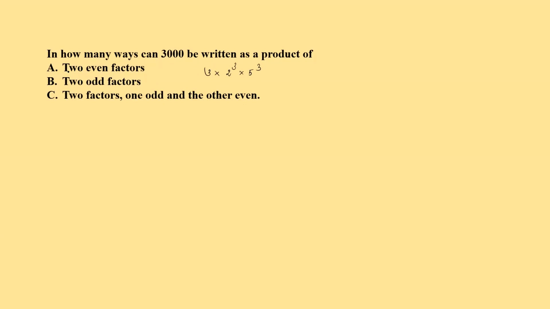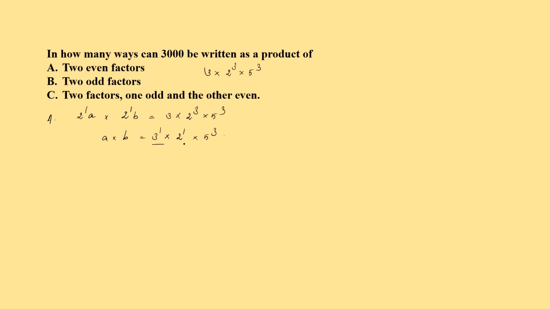Now, in how many ways can it be written as a product of 2 even factors? First thing, an even number should be in the format 2 power 1 into a. Okay, so 2 numbers should be there which are both going to be even. So the minimum power of 2 in both the cases should be 1 to ensure that it is going to be an even number. Okay, so product of these numbers should give you the number n, and n is nothing but 3 into 2 cube into 5 cube. So I can write this as a into b is equal to 3 power 1 into 2 power 1, because the 2's have got cancelled, into 5 cube.